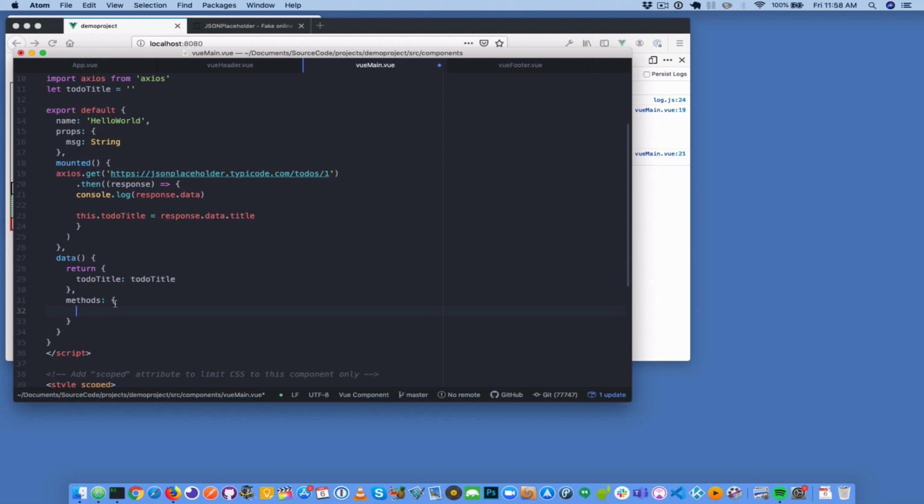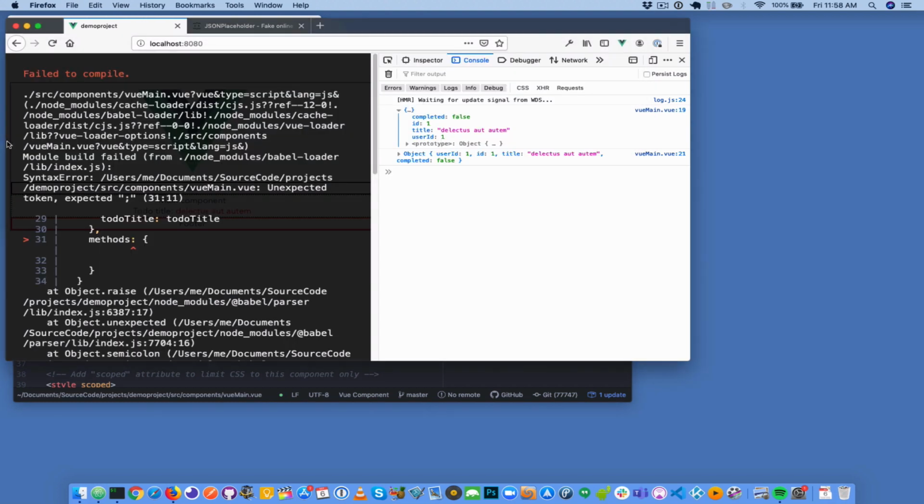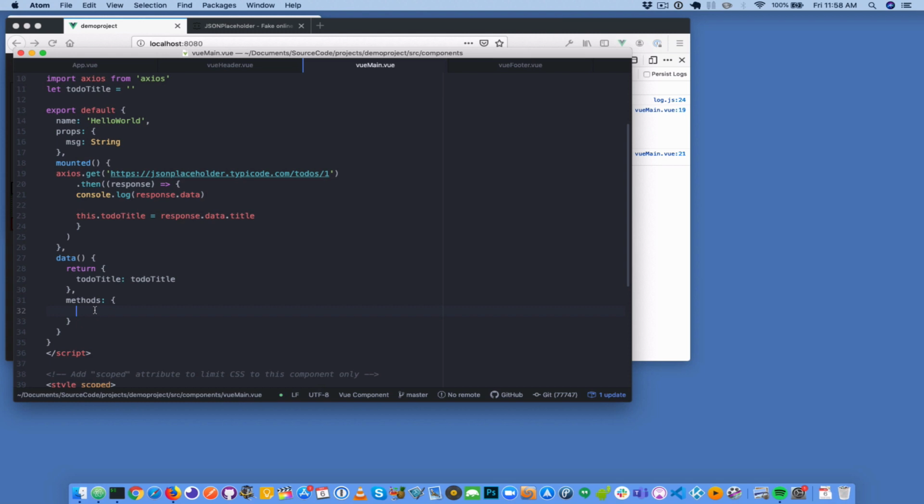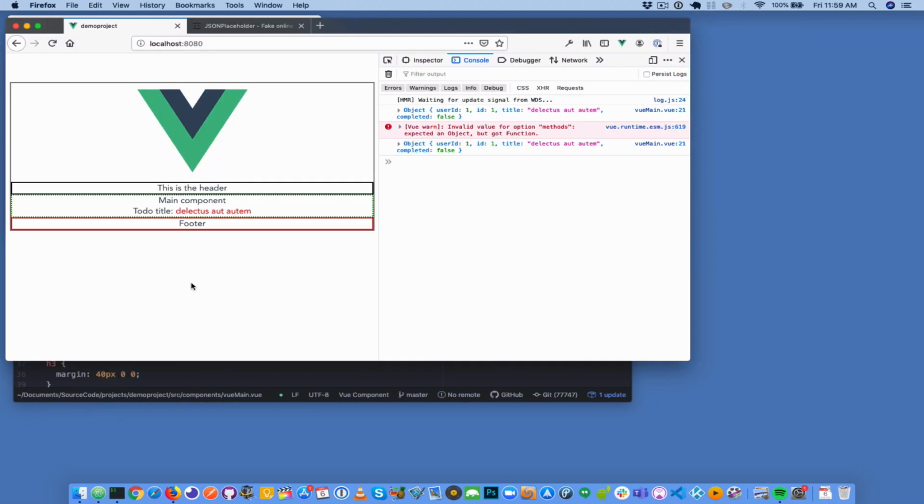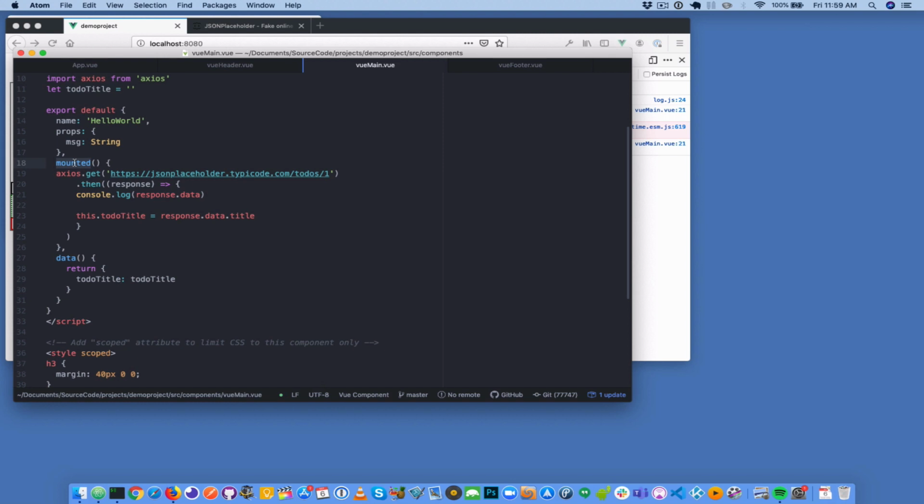So I'm just going to go ahead and save that and make sure there's no error. Okay, and we do, so we've got to go ahead and fix that. Probably because I didn't actually have a method in there. So what we're actually going to do is do it a little bit differently here. We're not going to use mounted anymore.